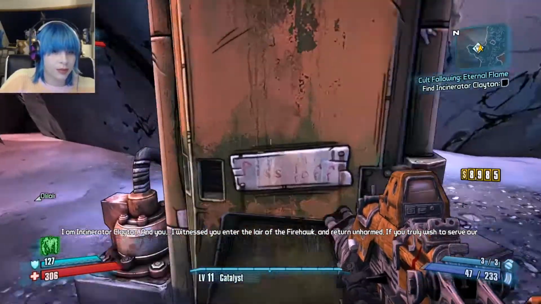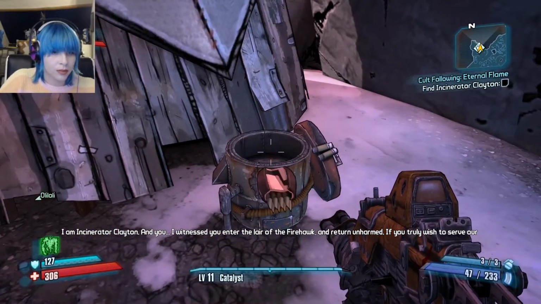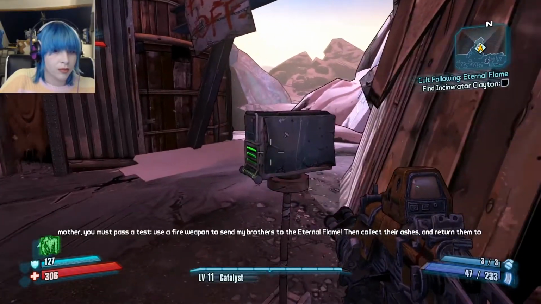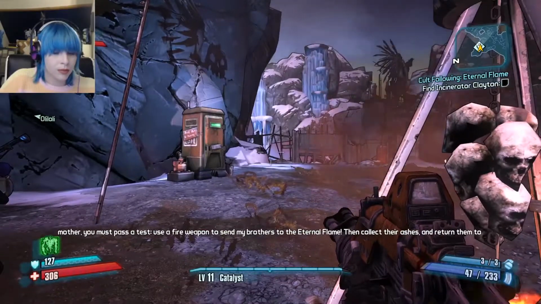I am Incinerator Flint. I witnessed you enter the lair of the Firehawk and return unharmed. If you truly wish to serve our mother, you must pass a test. Use a fire weapon to send my brothers to the Eternal Flame.